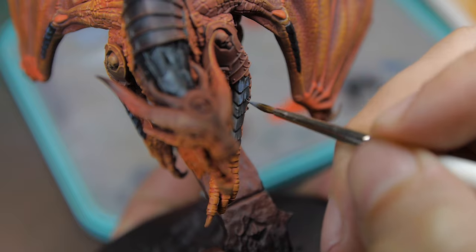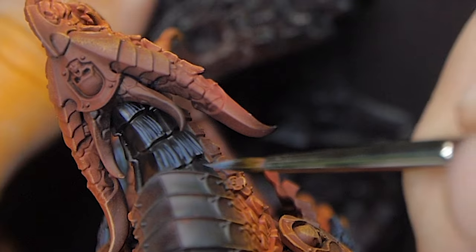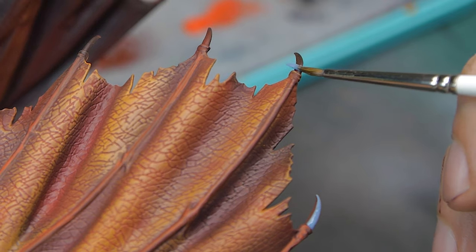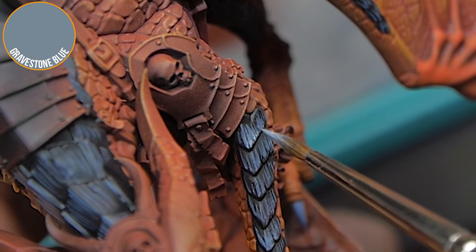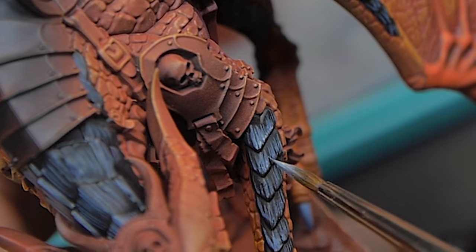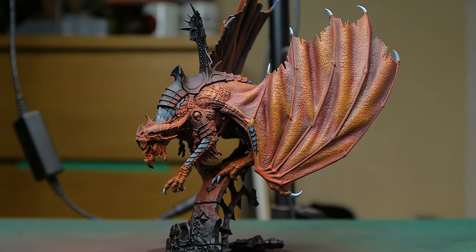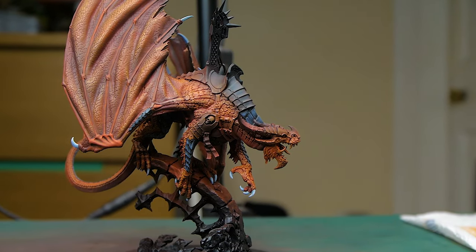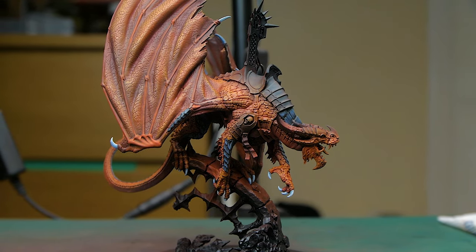I like to paint in sections, so I've gone from painting all of the red part of the dragon, now I'm painting all of these black shell areas, and then because I've got the colour on there for the highlight, I'm going to paint all the claws. I'm painting these in a sort of bluey-gray, just because it's a little bit different than painting them ivory — they'll stand out a little bit more, and it also ties them in with the shell armour parts of the model. Once all these parts are done, the dragon itself is pretty much finished, with just a couple of details like his teeth and tongue remaining.